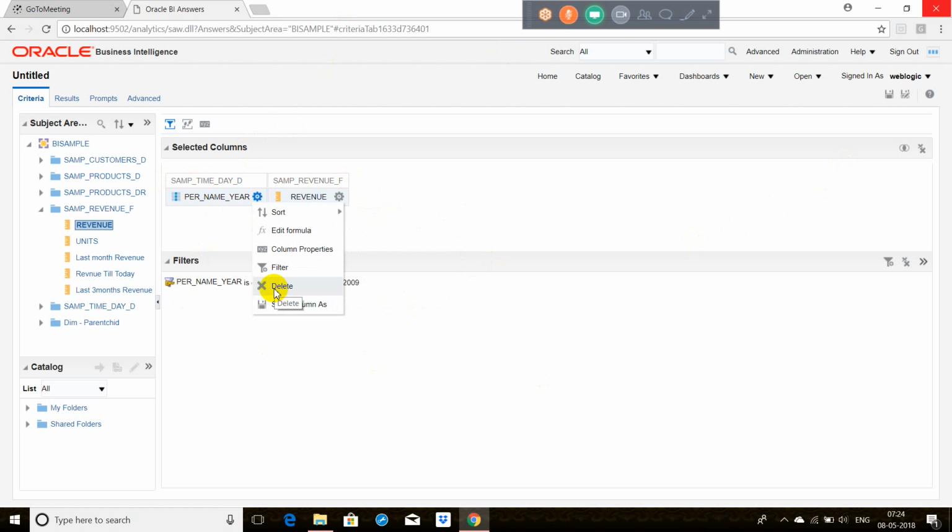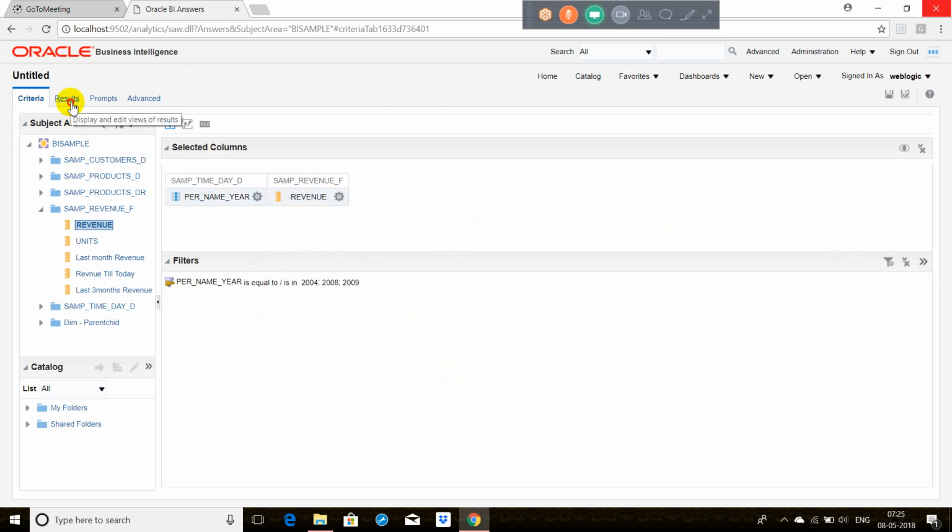And finally, this is a delete button. Individually, let's say you have mistakenly selected a column in the criteria; if you want to delete it, you can delete it. Else you can delete everything with the cross mark. If you click on the cross mark on the top, it will remove all the columns from the criteria. In the same way, it removes all the filter conditions. And now, if you want to save this column as a different column, you can go and save it, but it's not required. So these are all the default options we have now.